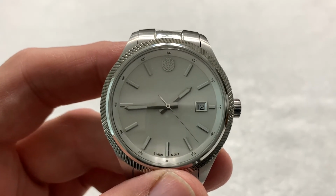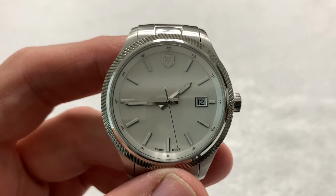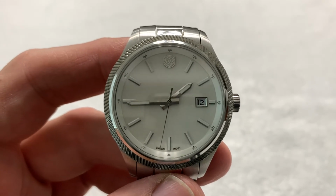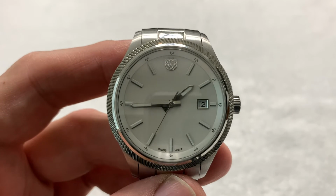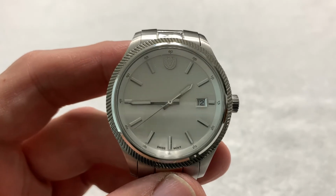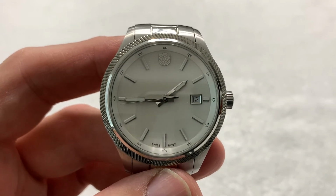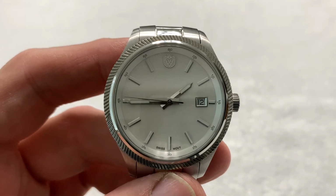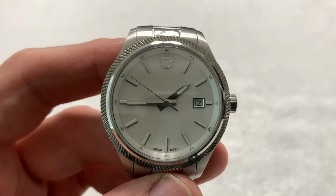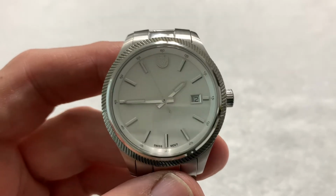As I said, the Kickstarter campaign will launch in mid-June 2021. Approximate price at launch is $189. Now that could change between now and launch time. There could be specials that would lower the price. There could be things that raise the price. We don't know until launch date, but the information that I have is that it's approximately $189 at launch for this watch on Kickstarter.